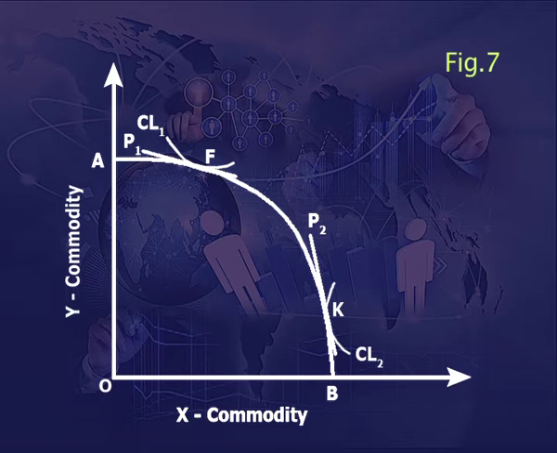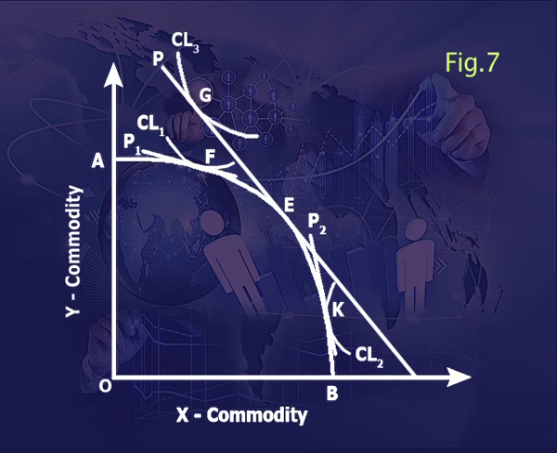As is clear, A specializes in the production of capital intensive commodity Y and B in the labor intensive commodity X. When trade begins at the international price ratio P, both countries would specialize in the production of both commodities and their production equilibria would converge on point E. As a result, the consumption level of A shifts upwards along the price line P to point G, where it is tangent to the higher CL3 curve. Similarly, the consumption level of B shifts to a higher level L, where P is tangent to the CL4 curve.